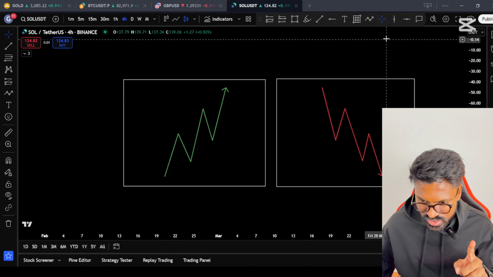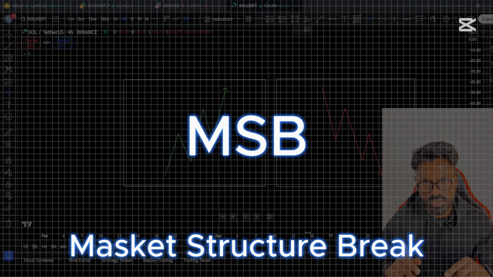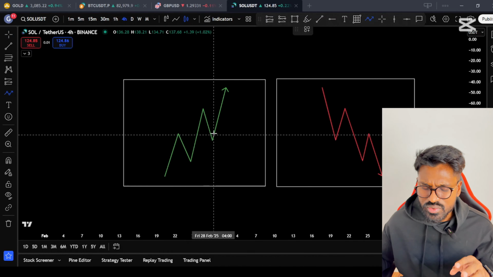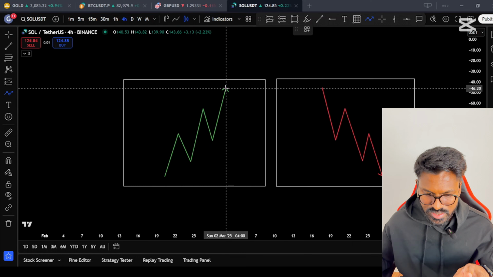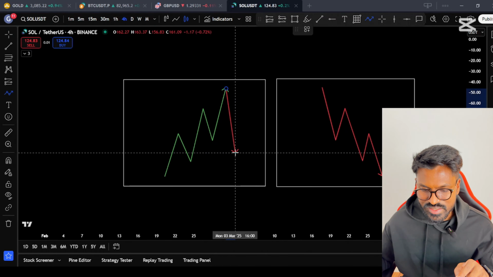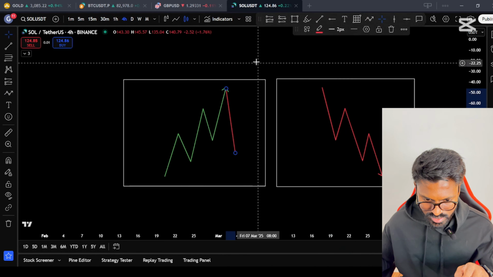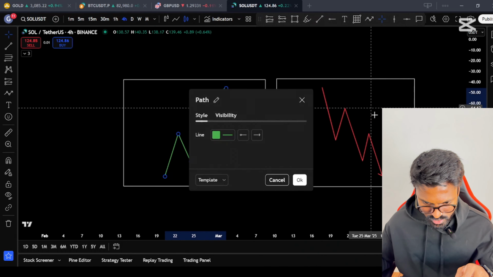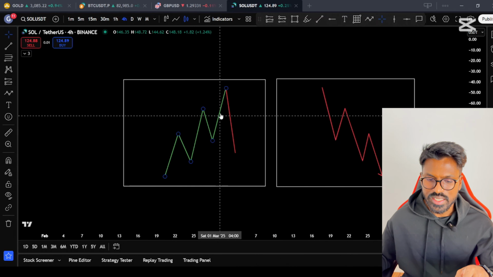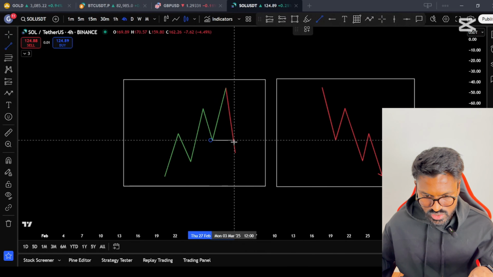The important thing I want to teach today is what we call MSB, okay, market structure break. So what I mean by that is, when price is moving in a beautiful uptrend, okay, we suddenly start to see an impulse and then a second impulse. When this happens, right? Okay, wait, let me just amend this. Yep, this is what I want. Okay, let me just make this a little bit more clearer so you guys don't get confused. So when this happens, right, an impulse and then another impulse. This is what we call MSB, market structure break.